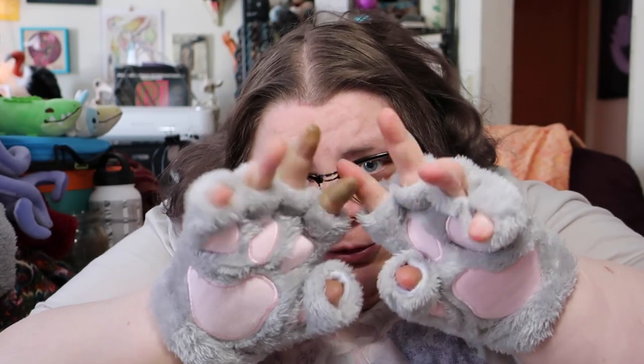Other things. Because I'm so bad at doing the talkie. Let me show you here. Some cute little paw gloves. I am very excited about them. I feel like I can do the TikTok trends now. I have problems that my hands are always cold and hurty, so because I deserve something cute to make my hands feel better. Also, there's only so many hours a day you can wear compression gloves.